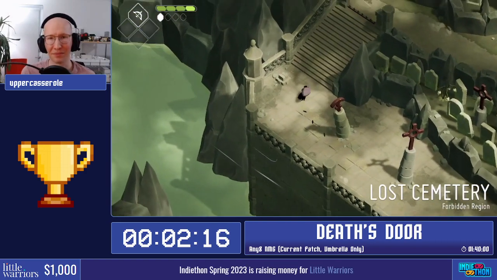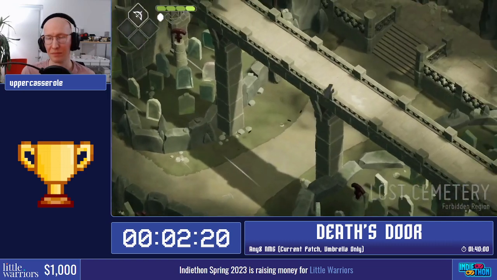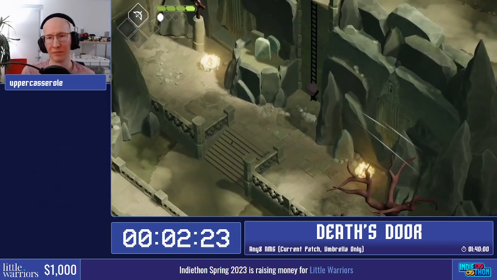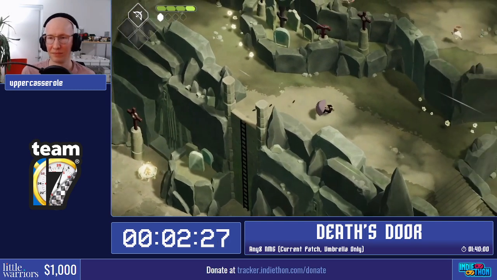Yeah, a lot of the gameplay is going to revolve around alternating between the umbrella hits and whatever spell. Currently only bow, but spoiler alert, we will get other spells that we use to get a little more damage in.